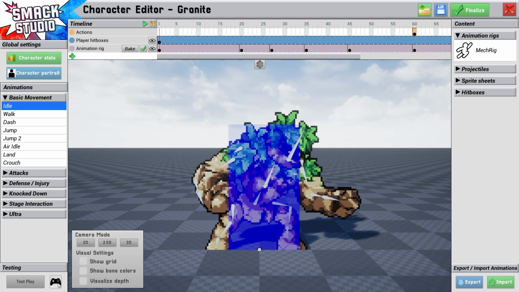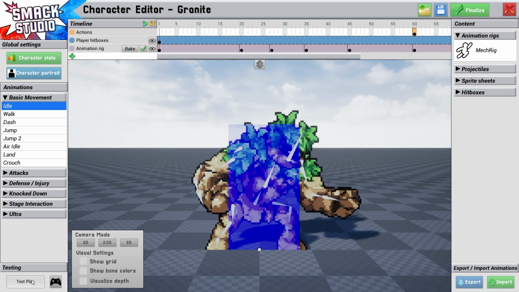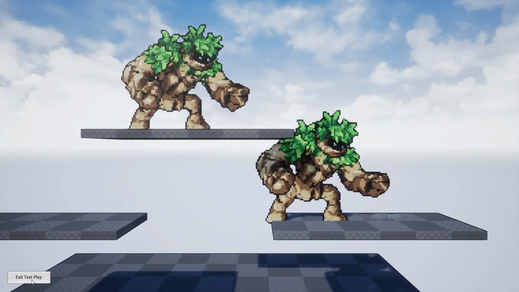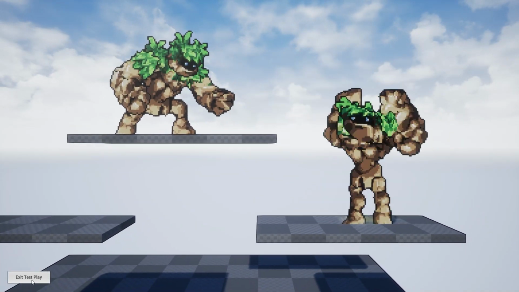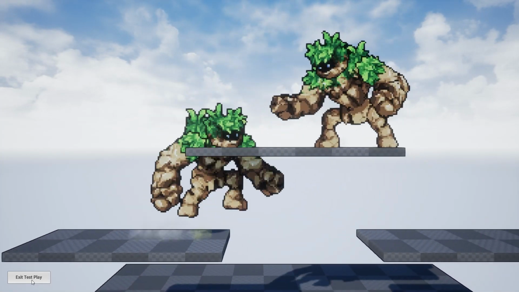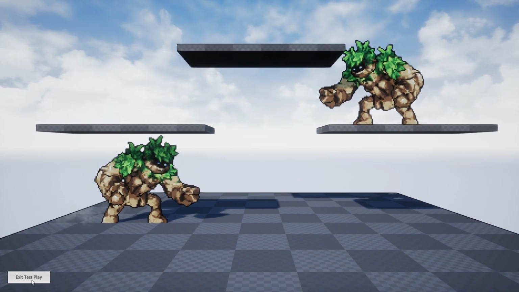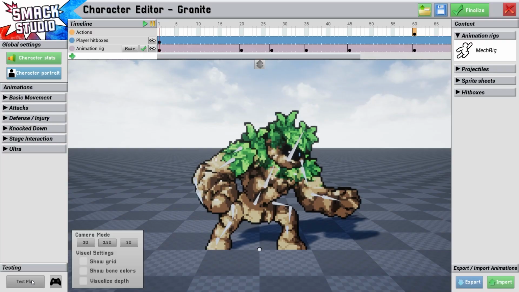To do that, I'm going to click this controller icon and then press A with my GameCube controller. I'm currently using a Mayflash adapter. And then I'll click Test Play. That'll open a little demo test environment where you can move around, and you'll notice this is how he moves, and these are his animations. They look like this, and he's rigged in this way. So there's a quick overview of what it should look like by default, and then for any modifications we'll make, you'll now have a frame of reference.